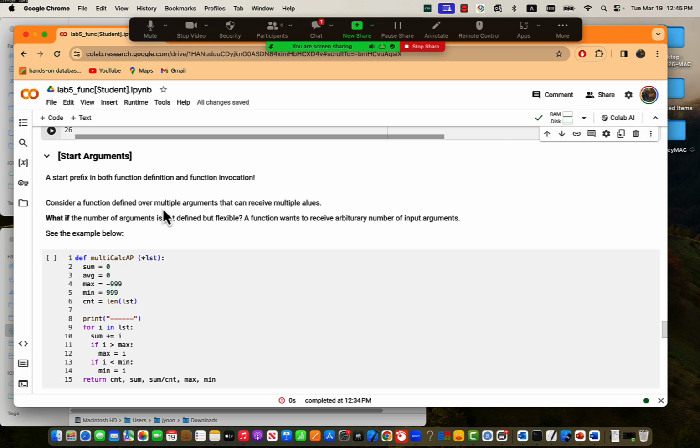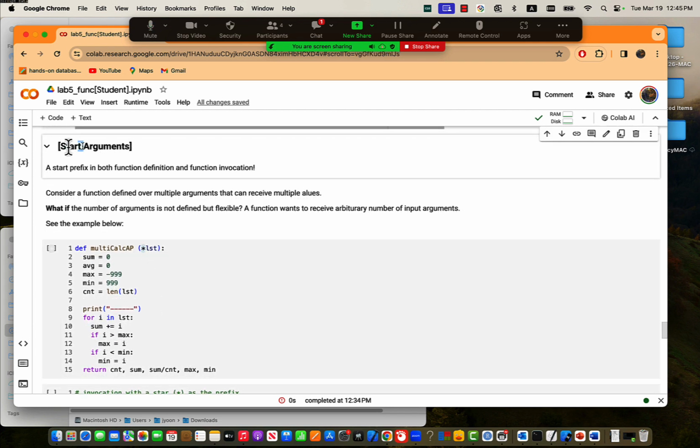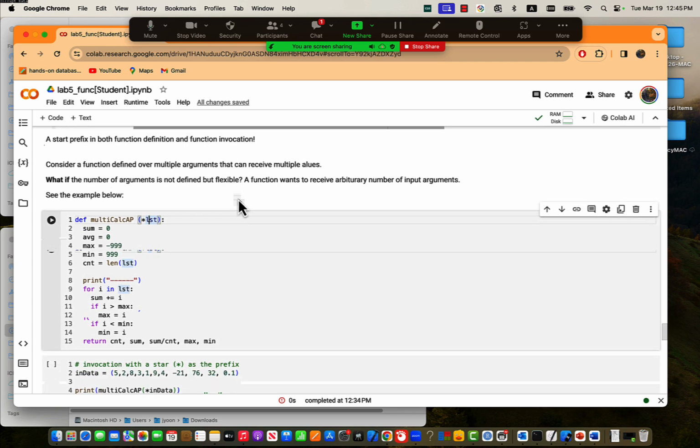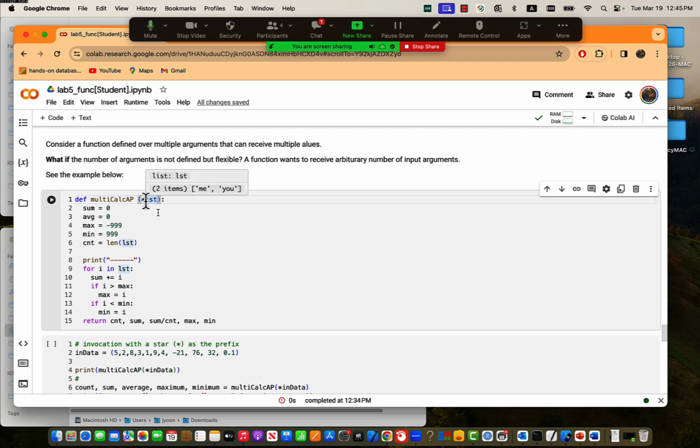To do that, one star is needed. So I call that star arguments. One star. If you have a star as a prefix followed by a variable, then that means you will receive an arbitrary number of arguments.